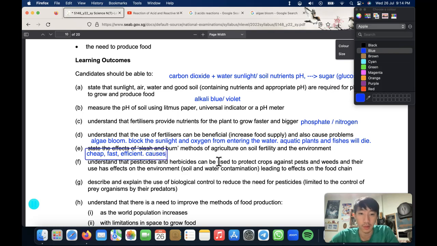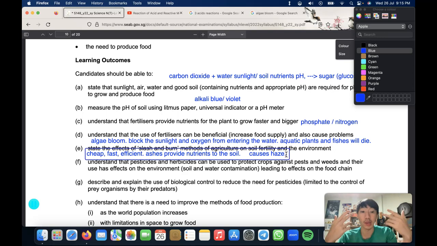Firstly, it causes haze. Haze can spread, maybe from other countries to your country. Oh yeah, I forgot one good thing about slash and burn: it actually provides nutrients to the soil. When all these ashes go into the ground, the next generation of plants, the seeds, can actually use the nutrients in the soil to grow. Okay, so back to the bad thing about slash and burn: it causes haze.